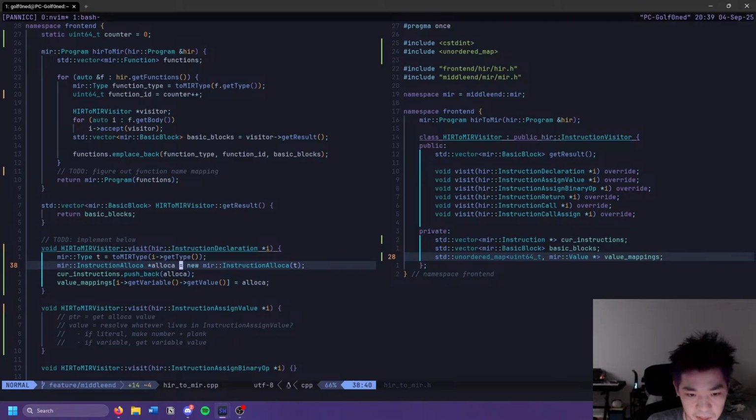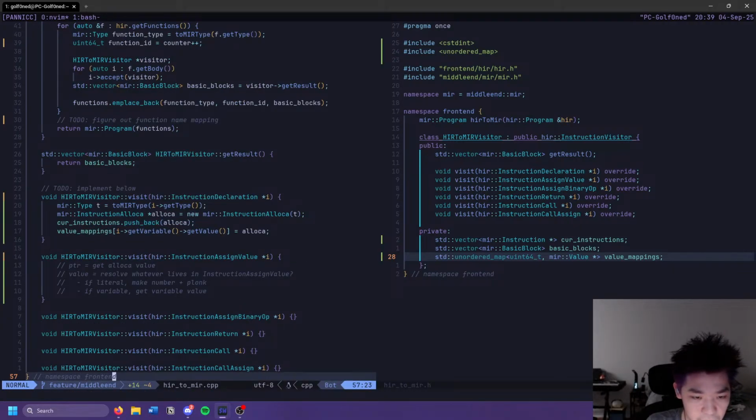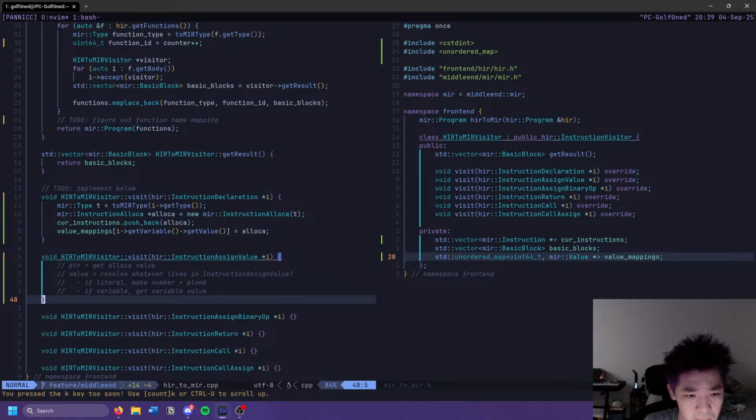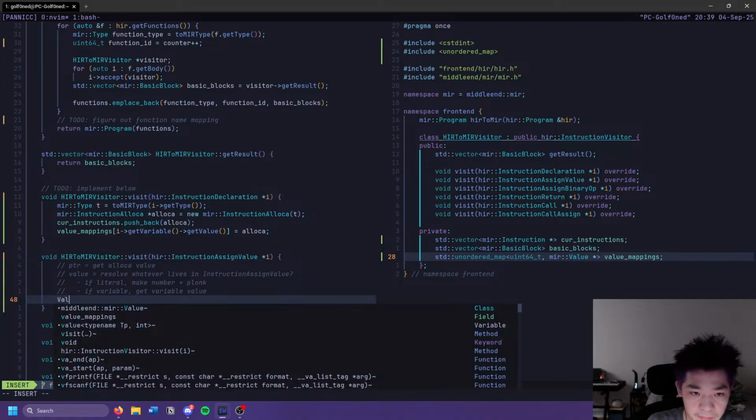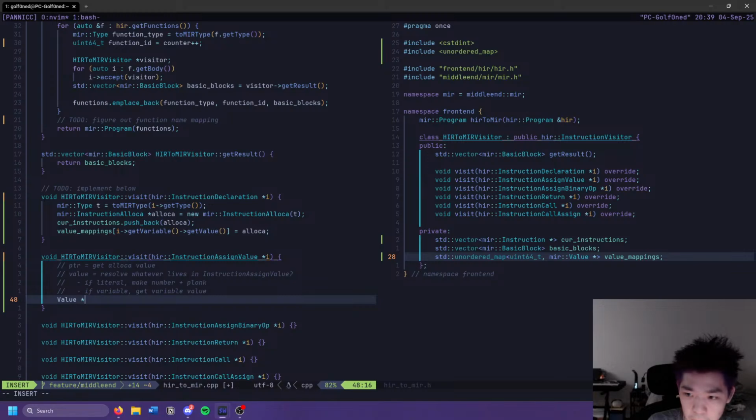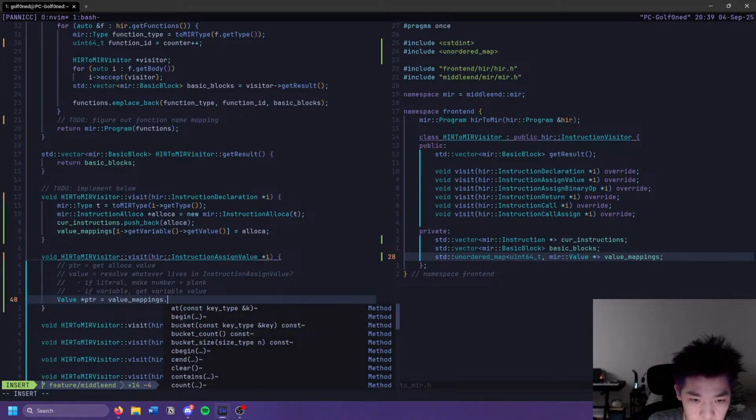Okay, so we have this mapping. So I think this makes everything a little bit less messy. Yeah, okay. So value star putter equals value mappings at.